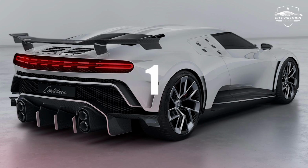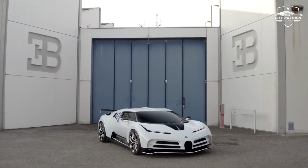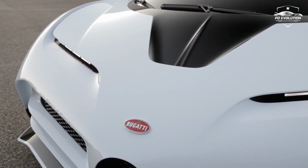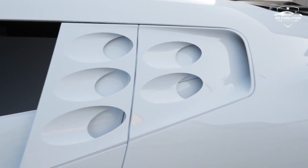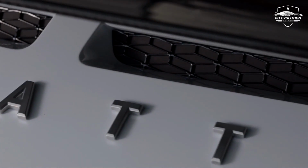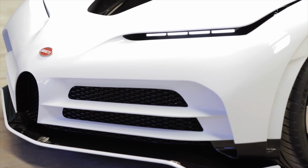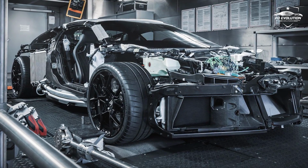Number 1. 2022 Bugatti 110. Price $8.9 million. The Bugatti 110 is a homage to the Bugatti EB110 and a celebration of the Bugatti Marquis's 110th birthday. The powertrain is largely the same as the one found in a Chiron, too, but has been fettled by Bugatti's engineers to produce 1,578 horsepower at 7,000 RPM. Performance figures are typically impressive. The car reaches 62 miles per hour in 2.4 seconds, 124 miles per hour in 6.1 seconds, and 186 miles per hour in 13.1 seconds. The 110's top speed has been limited to 235 miles per hour. Only 10 units of the 110 will be produced. The car will be hand-built in Bugatti's Molsheim factory, and deliveries to customers will start in 2022.